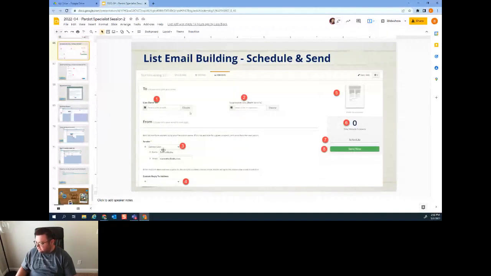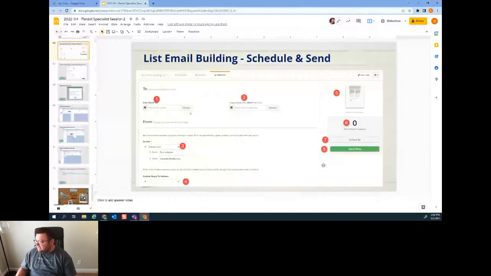Similar to what I just said before, where you can select a sender, you can use a general sender, you can use any other kind of sender that you need. Add that email address in here and the name. If you need a reply to, how a reply to would work is that if somebody literally responds to the email, instead of going to you, the sender, it would go to an alternate email address.